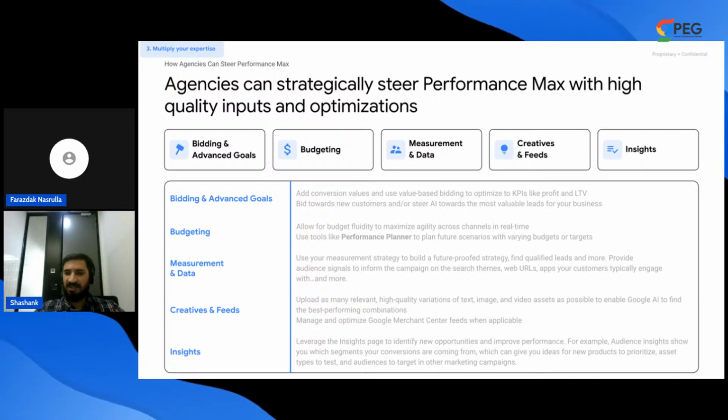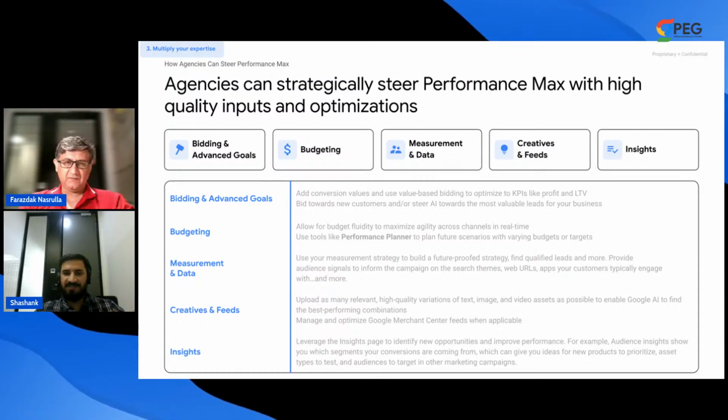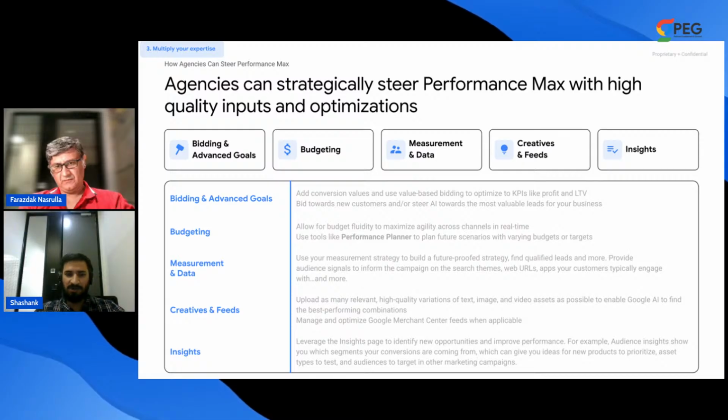For example, when you start a campaign, say your customer acquisition cost is $20, then after some time you can start optimizing your setup, seeing which audience is working for you, which audience is not working for you, what could be better search terms that you can feed to the system algorithm to help understand better the product and the right users. So you can start making these kinds of changes based on the measurement data that you have secured so that your campaign, your algorithms can learn better, they can target better in the long run.